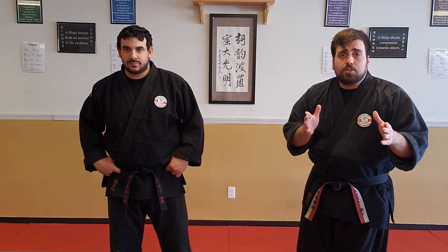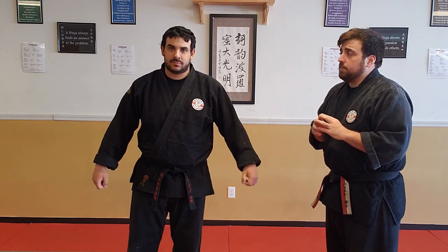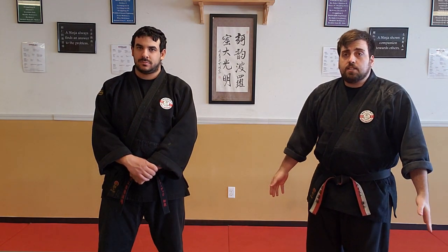All right, now we're gonna work on some levels. So white belts, you're up first. We're gonna work our stances. Now the stances are pretty easy, but if you can learn them in Japanese, that is awesome. So the first stance we're gonna practice is Shizen. So sensei's in Shizen, at attention, ready position. Nice and simple. Next one is Shizen Tai. Legs apart, one hand makes a fist, you grab your wrist and you just relax. So you're at rest. So again, Shizen at attention, Shizen Tai at rest.